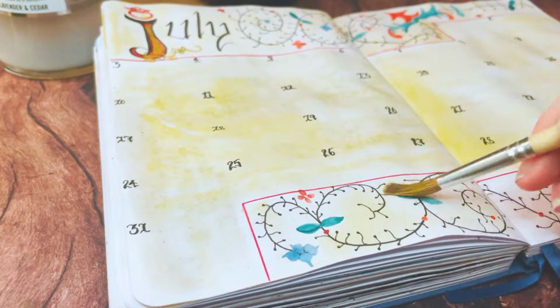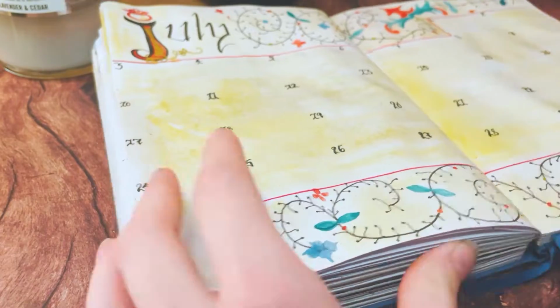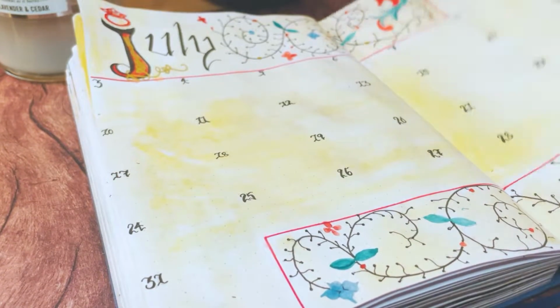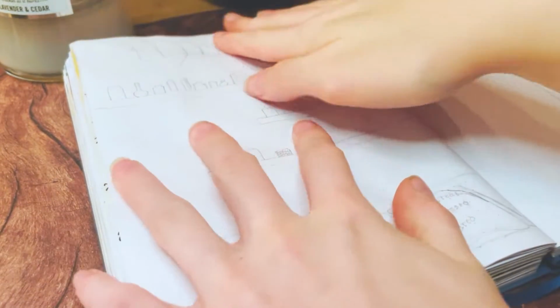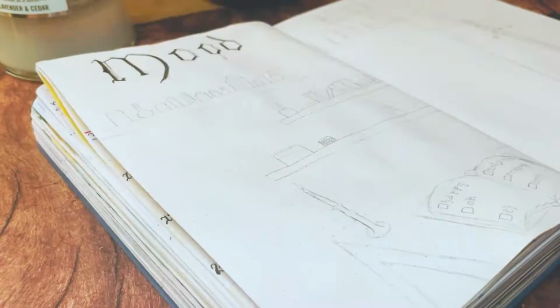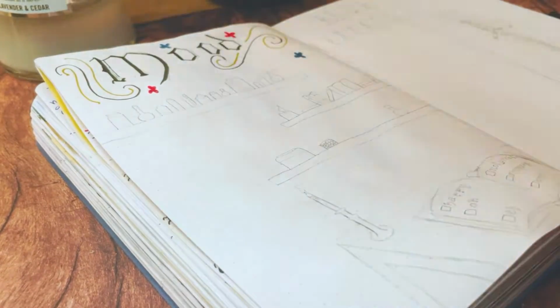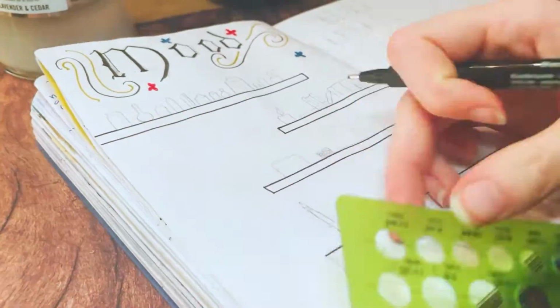I think it's on the next page that I finally realize I should probably do something a little bit different. But here we are. Yeah, as you can see, there's the first instance of it bleeding through. And then I realized that it was probably a bad idea. Oh, no, I did it again. Anyway, I didn't realize that yet.